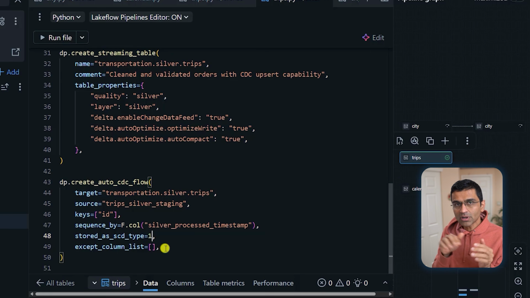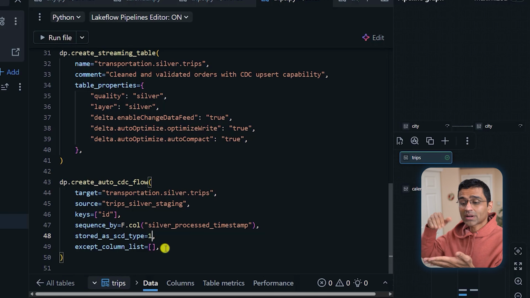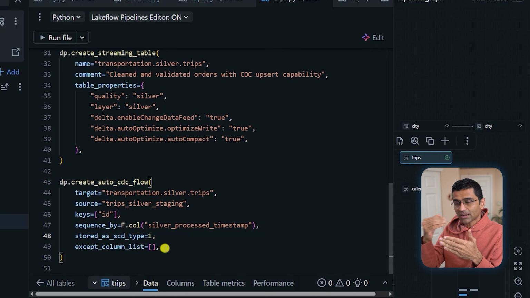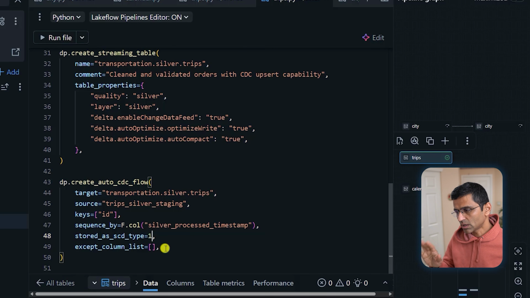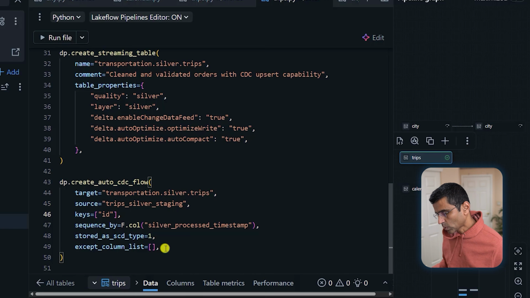In that case, you are not deleting the customer record, or you don't update the same customer record and overwrite your address, right? You will have a second record which will say, okay, customer address is valid from this date to the other date. Okay, and the previous record will also have a start date and end date. So if you do 2, it will do the slowly changing dimension type 2. Here for trip ID, we can just overwrite the record. So that's why we are supplying this as 1.